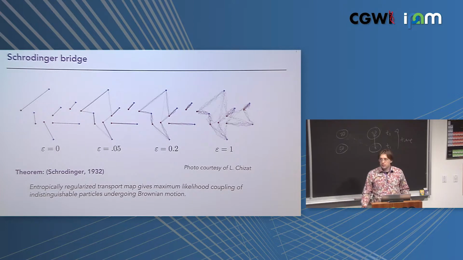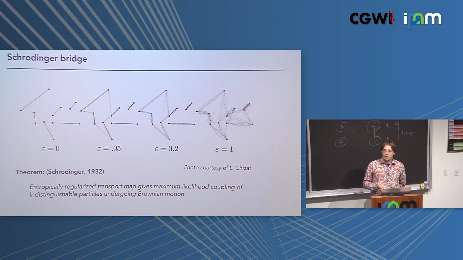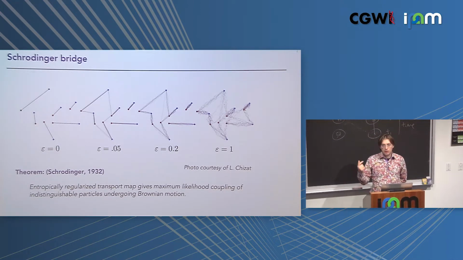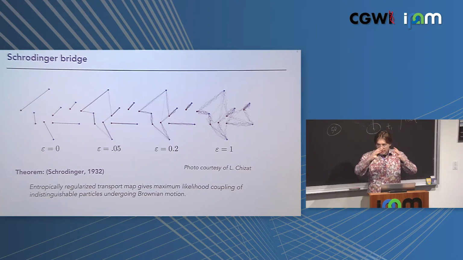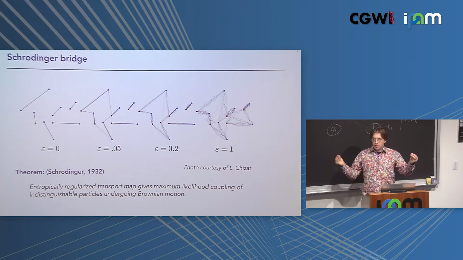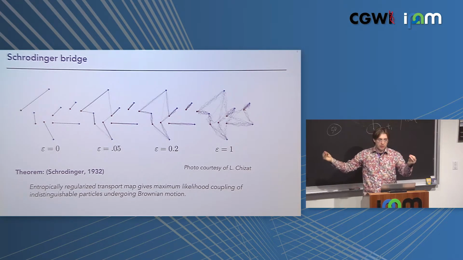So here's another way, because we have some questions about entropy. Another way to think about entropy is in terms of something called a Schrodinger Bridge. As you all know, if you start off a Brownian motion at the origin at time 0, then at time t you'll have a Gaussian with some variance that depends on t. Now a Brownian bridge, as many of you know, is if you start off with a Brownian motion at the origin and then condition on the fact that it ends up somewhere; the Brownian bridge is the distribution on paths between these two positions.